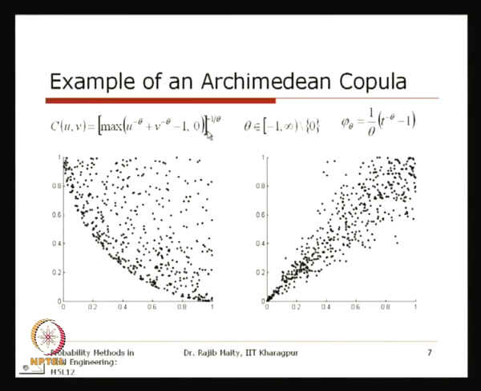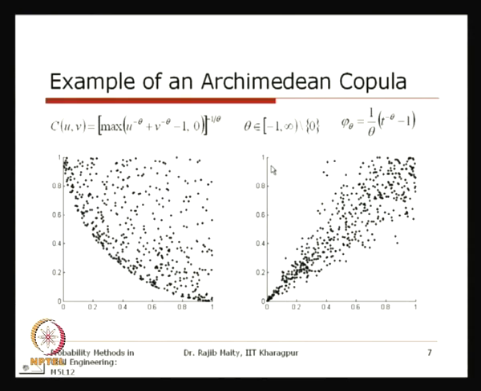And as it is an Archimedean copula, you know there should be one generator. So, this phi function, where t is the argument, which is not shown here for simplicity, is phi theta, where theta is the parameter of dependence. The generator of this copula is 1 by theta into t power minus theta minus 1. Now, here are the two figures that you can see, which we can generate. I will explain how we can generate these values. This is the combination of u and v, a scatter plot between u and v, where the x axis is your u and the y axis is your v.